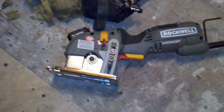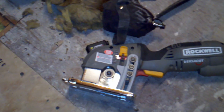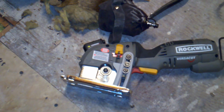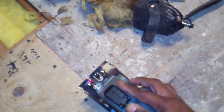This is the VersaCut by Rockwell. It's a little mini circular saw, and it has a plunging capability on it, so you can actually plunge into the middle of a section of wood. It was a great tool. I was really surprised by how well it worked. And it's also got this laser on the front here too, so you can guide yourself as you're cutting.